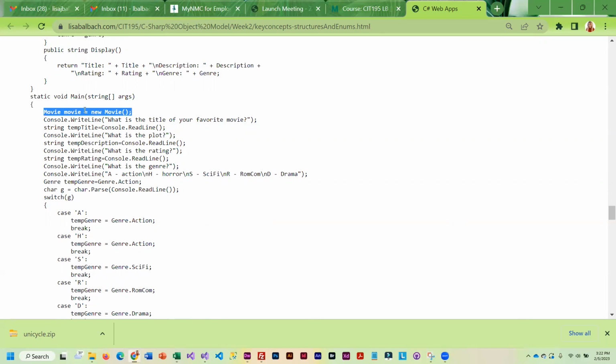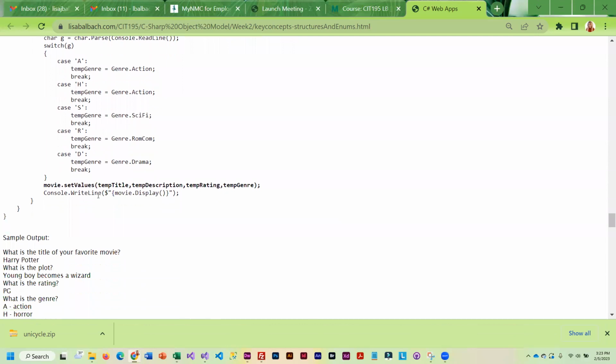So it's initializing everything to blanks and zeros. Then we're asking for the title, reading it into a temporary variable. So I'm basically filling in all the data using temporary variables.